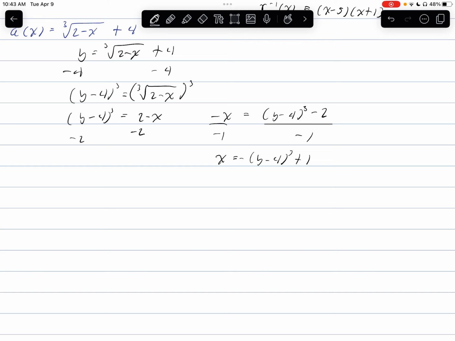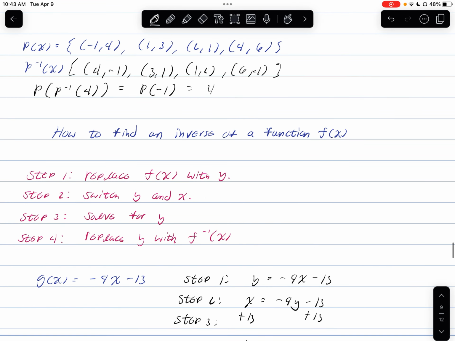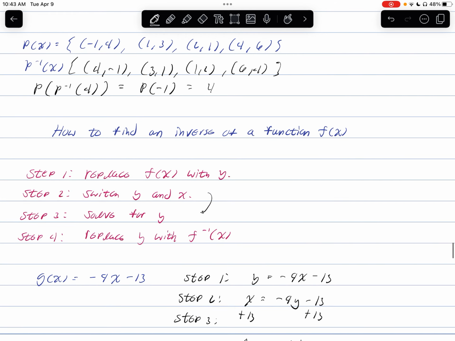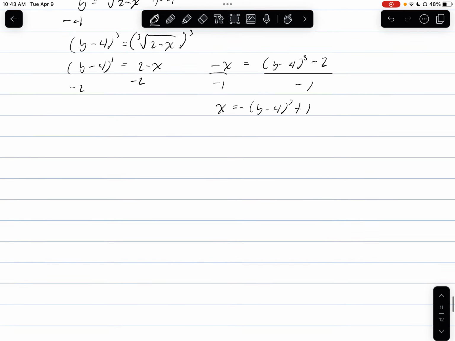Okay, and I actually forgot to switch x and y. You can do that at the last step, but you can interchange. Really, if you forget, you don't have to go back to the top and start over. You can interchange these two here if you need to. So notice I just did that. I solved for x, but now I can just switch x and y.